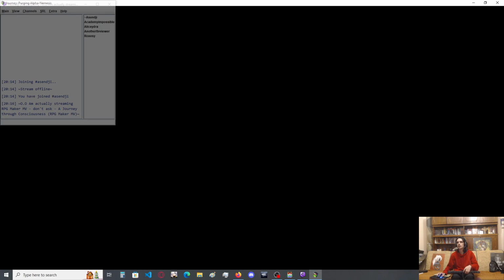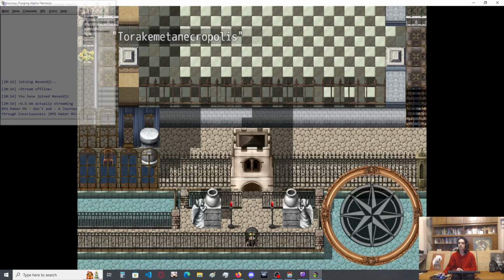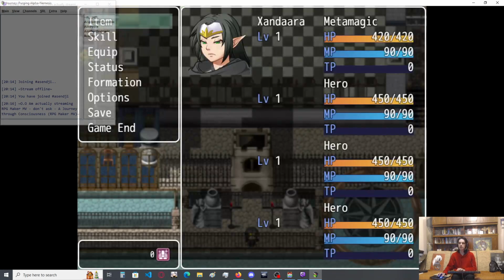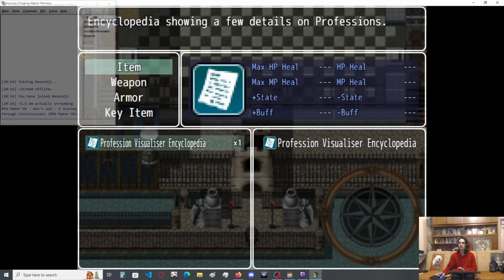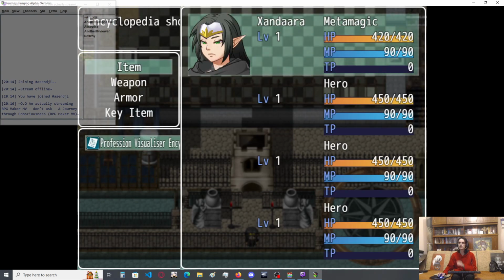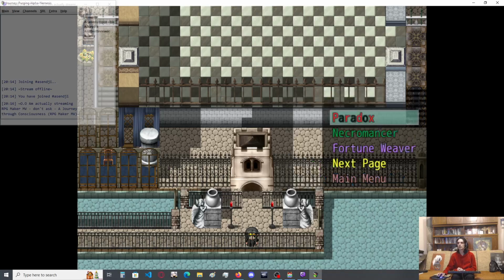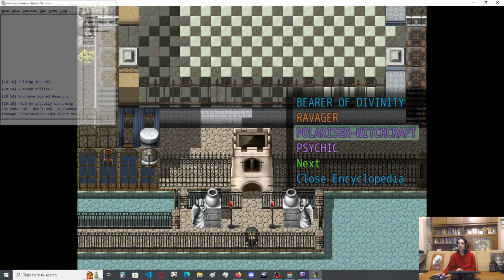Alright. Perhaps I can even test the event though. Alright, polarizer. Bruh. I'm telling you, it's witchcraft.